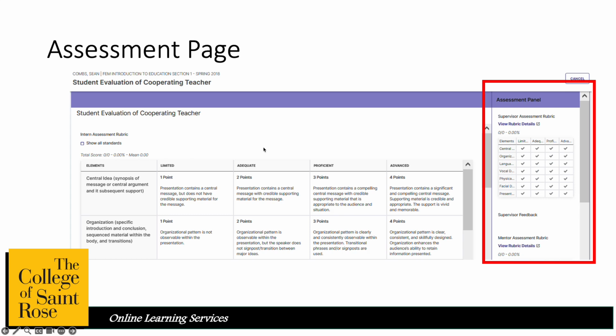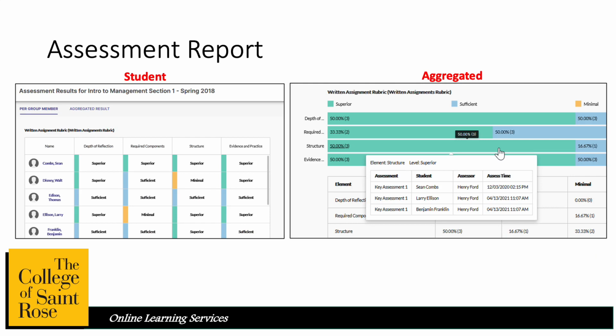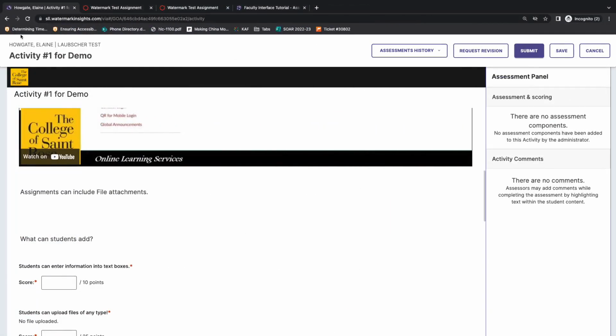Okay. And then this part that I'm going to talk about next is the reporting options. If I can go, there we go. So there are a couple of different options for assessments. So when student submissions to an activity are assessed by scoring rubrics, the scores are made part of an activity assessment report. Instructors can view the report by clicking the assessment results button located on the activity's details page. So if we went back to the activity details page.